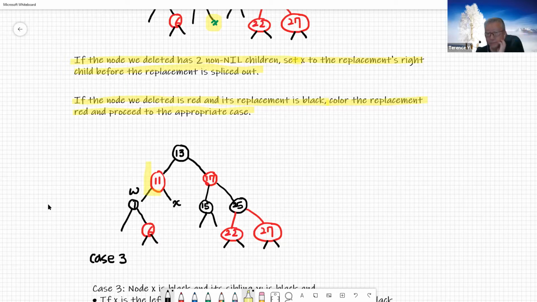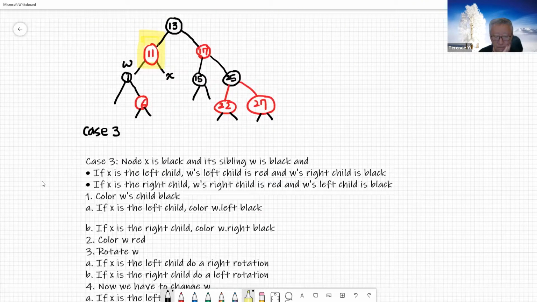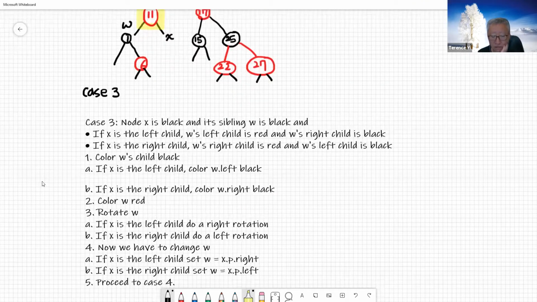Now, once we finish that, we're going to have to go down to one of those 4 cases, right? So if you read case number 3, I kind of copied that over here. Node X is black and its sibling W is also black. So I wrote the W here and X there; they're siblings and they're both black.